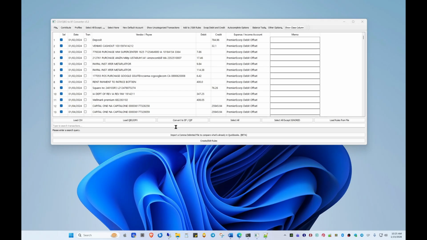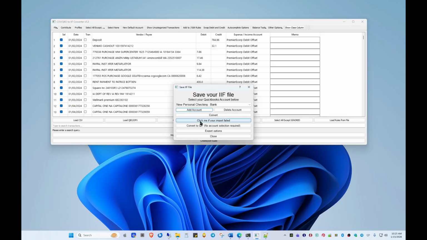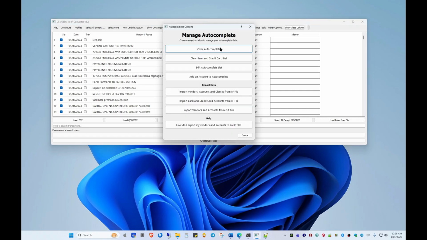Now, if you know somebody who's a Microsoft Money user, they can export to QIF, convert to QIF. I made it for my mom. She uses Microsoft Money, so this will actually import into Microsoft Money. You can also import your vendors and accounts from Microsoft Money, export them in QIF, and import them into here. So this application fully supports Microsoft Money.